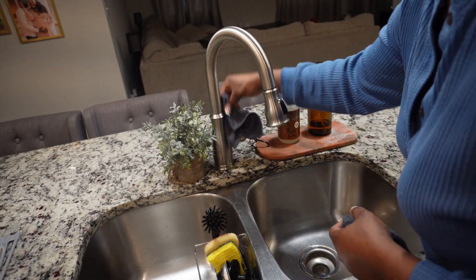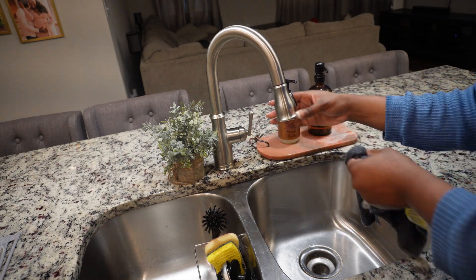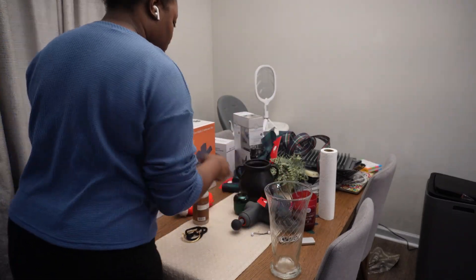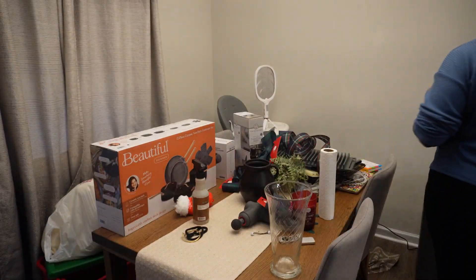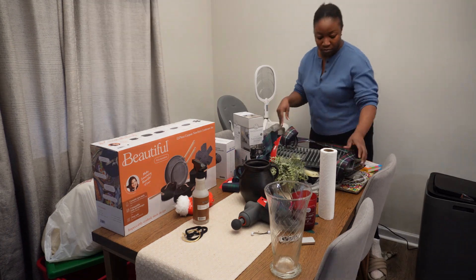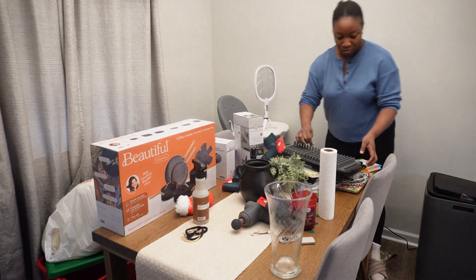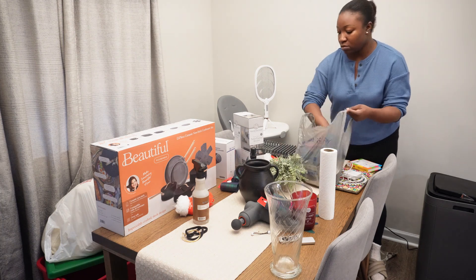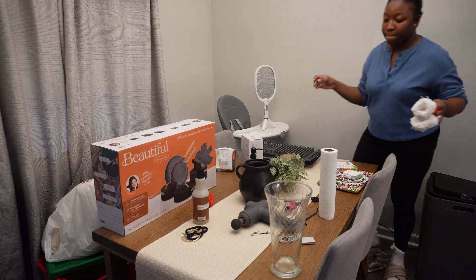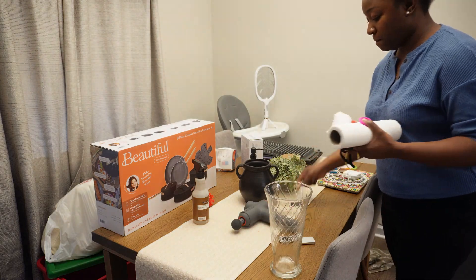Am I the only one who gets excited when I clean my sink? Tackling that always makes me feel like I am one step closer to a cleaner kitchen. This little corner here — this is again before I started decorating for Christmas, so I have a lot of things in the back corner of the table. I'm not going to move them in this video because those are the containers and everything that has to do with decorating for the holidays. I also want to give a shout out to my sister and brother-in-law for the gift on the table — that pot set. I was eyeing it and they got it for us, so I'm so excited, thank y'all.